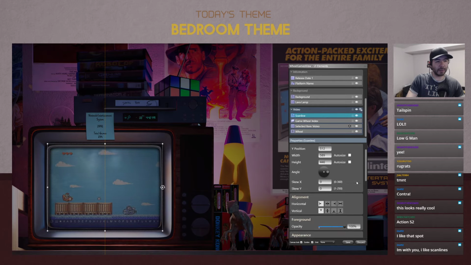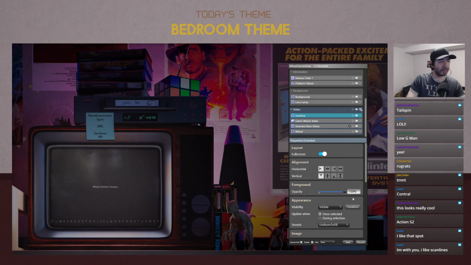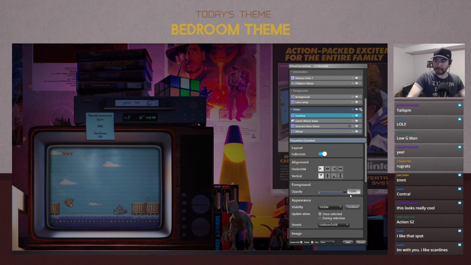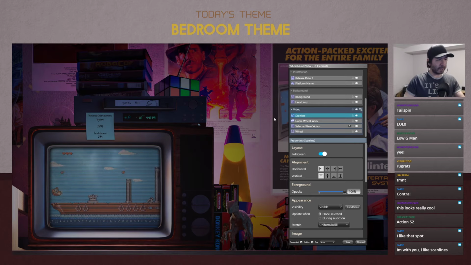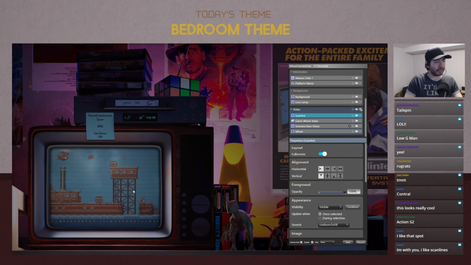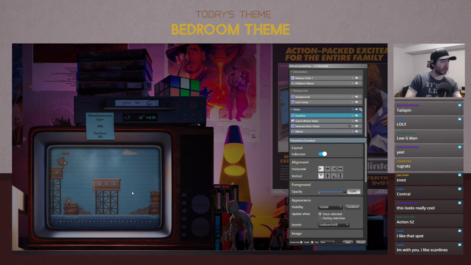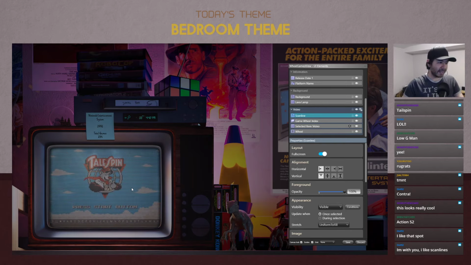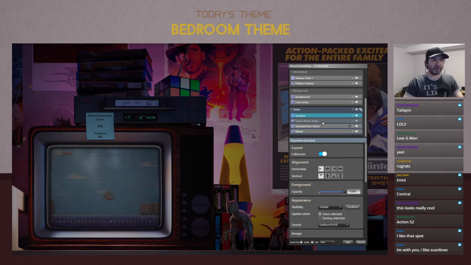Actually, no, it's pretty much where I want it. I'm just gonna fill the whole background. There you go, that looks better, because I don't want it to be stretched at all. So it's behind. The only other spot where it could have shown was this lava lamp, but at this point the lava lamp's above that layer, so now it just fills the background, and it makes it look pretty much as close as you're gonna get to an old CRT when you're at full screen here. Okay, so there's my scan line.